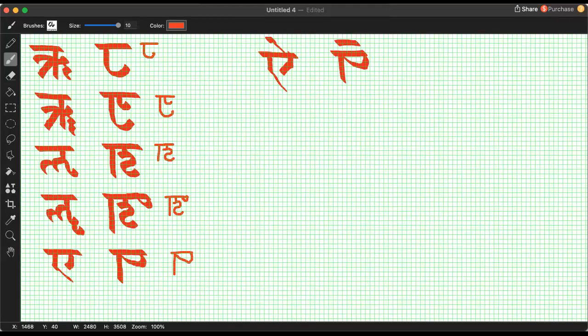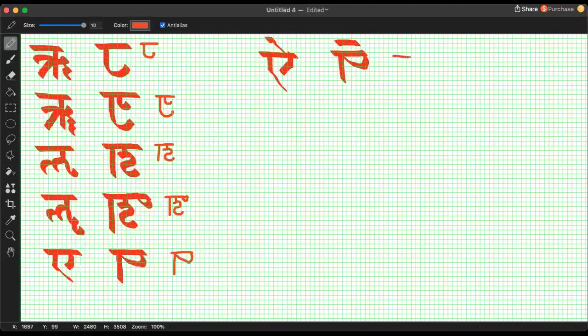Okay, so these are the alphabets that we learned today. I'll also show how to write with a normal pen here. And on top, make this. This is I. Okay, so these were the alphabets that we learned today.